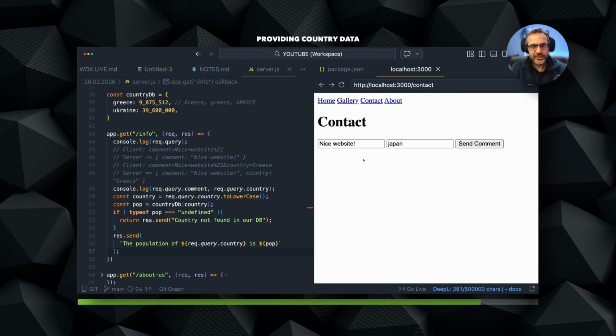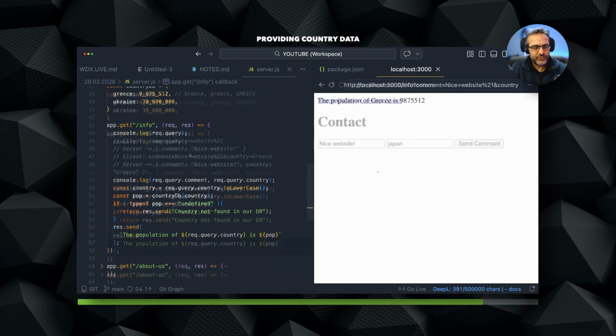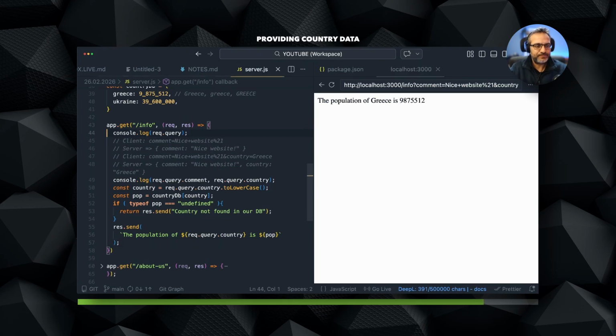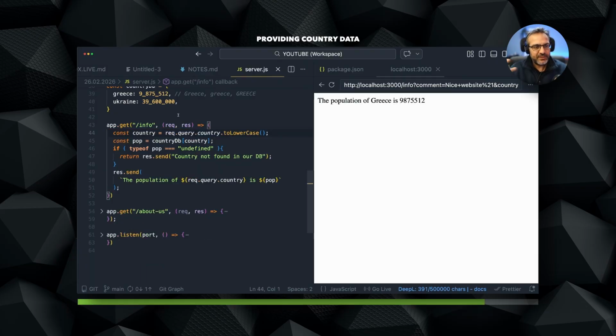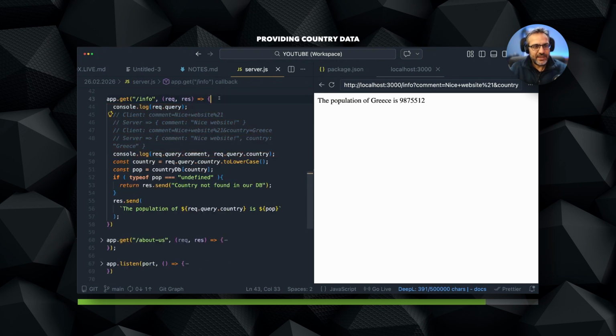So here's a website that we can use to get some question or query from the user, or a keyword, and then search through some database and provide some details about a specific country. If I take away the comments, this code that handles these requests and gives us back some country data is just a few lines of code, and that's how Express helps us build these web applications relatively easily.